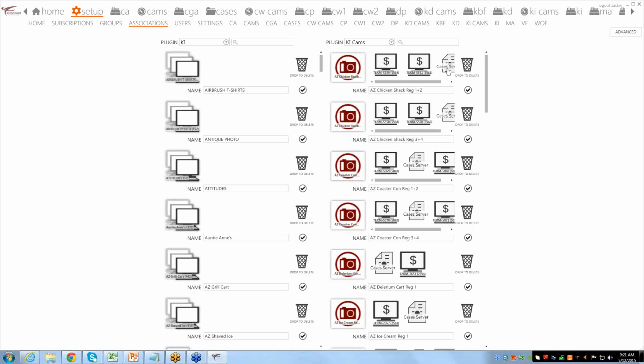If you have the cases server associated and you actually want to save it to a case like we have over here, it's going to create the case. The eConnect server will pull the video, again work its magic, and then store it within this cases plugin under whatever case and folder you want to save it under. Again, it's pretty mandatory to have this associated to each camera, because when you make cases, you usually don't want them saved to the eConnect system.